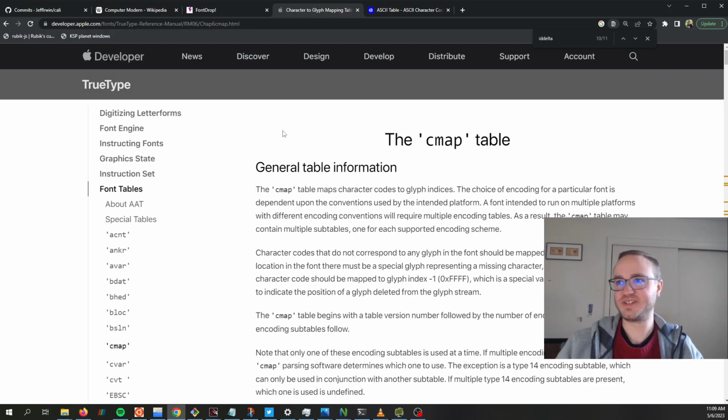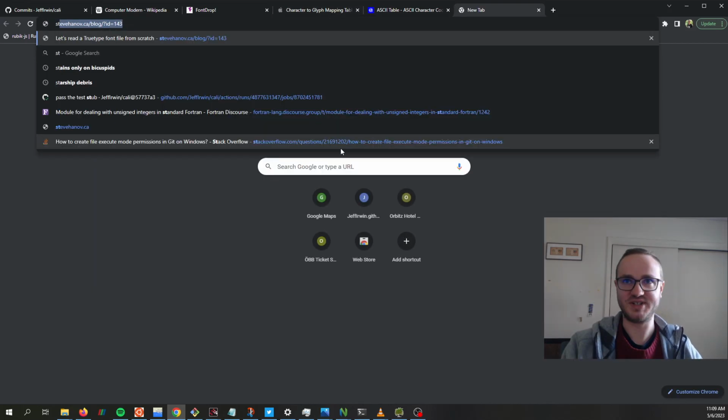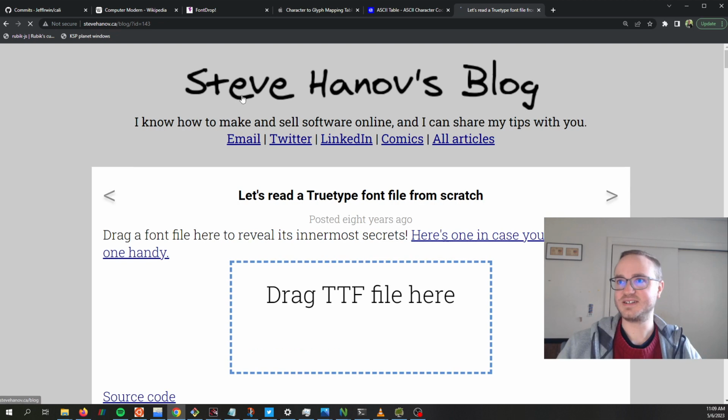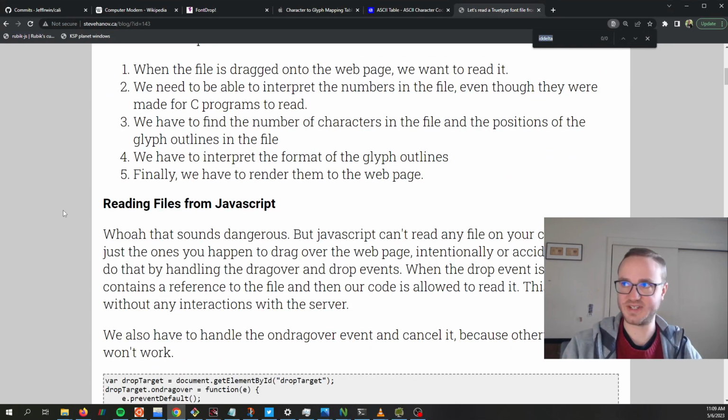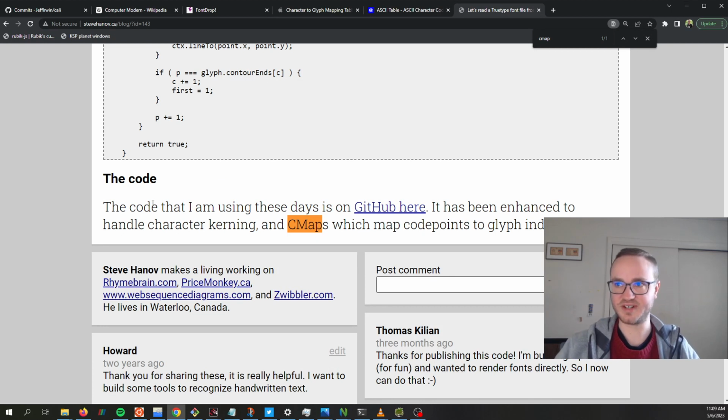I don't know. Up until now, I was looking at this guy's blog. Steve Hanov has a blog on how to parse TTF files, but he doesn't really cover cmap in the blog. He says that he does it on his GitHub, but I haven't looked at his GitHub yet.